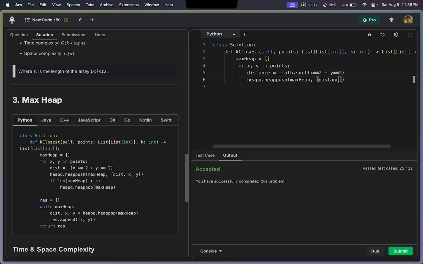So anyways, distance, x, y. And then yes, if len max heap is greater than k, we pop, heapq dot heap pop max heap, basically. Now we just build the answer, dude. Just keep popping until we get the damn answer.